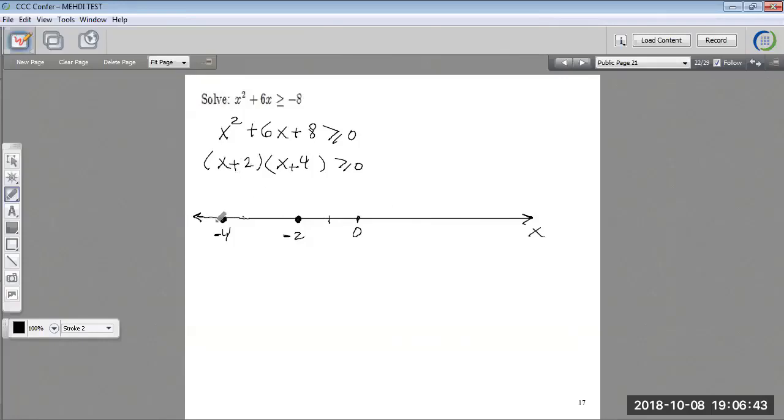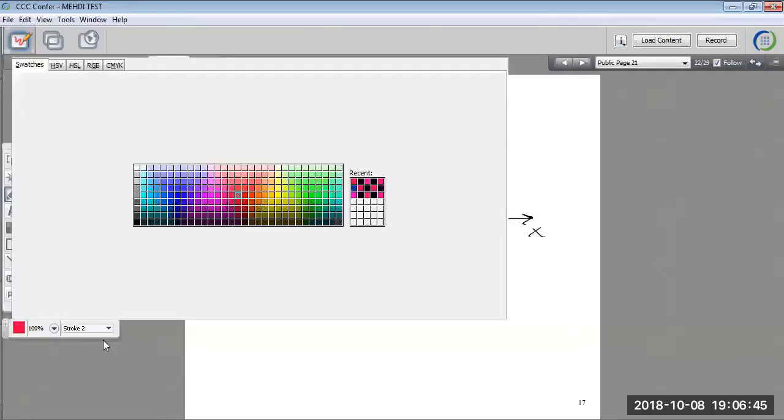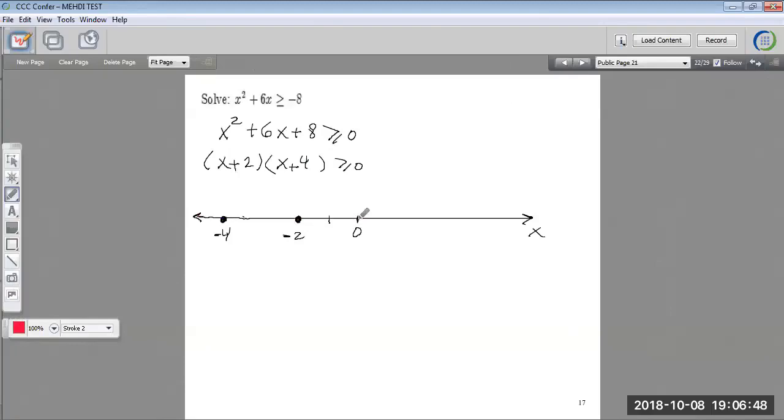What we need to do is to get a test point to see which one of these regions are solution. The easy one to check probably would be 0, right? If I substitute for each x 0, see what happens. The first parenthesis would become 0 plus 2, which is some positive number. We don't care about the value of that, really; sign we're concerned. The second parenthesis, 0 plus 4 would be plus 4, that would be also positive. So the product would be positive. Is that what you want? It says you want it to be greater or equal to 0. Yes, I want that to be positive.